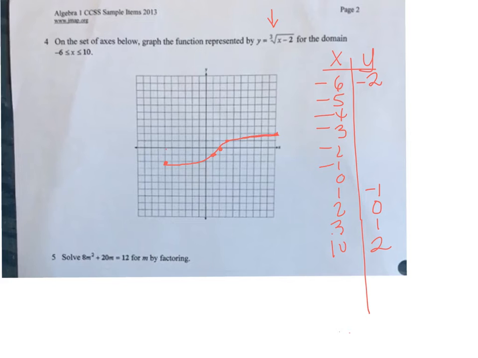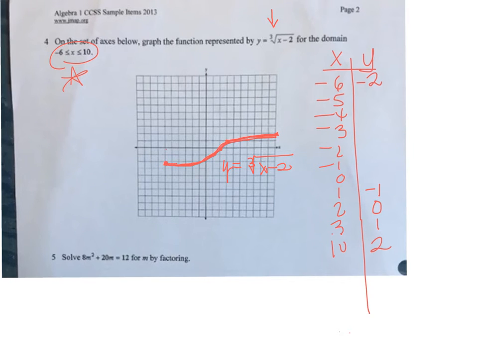Okay, the specific domain restriction is between -6 and 10, including those values. Do not put arrows, even though this graph continues on, because of this restriction. It's always on a Regents exam, the restriction, so please pay special attention to it. And that's all you have to do. If you want to put the equation here, it's probably a good idea. And that's the name.